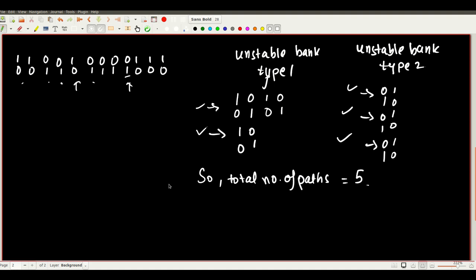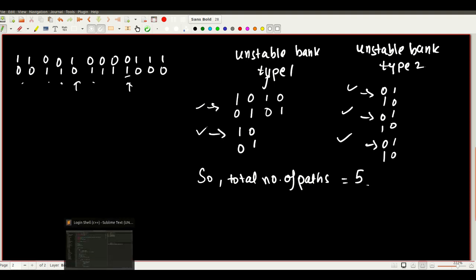Now coming to the code for this, what I did is I took 2 elements. I did not maintain a full data structure, I just maintained a count of the number of unstable elements that I have. And at any point when I get the maximum, I also took two integers that update themselves with the maximum value, the maximum number of paths that I have started in the unstable of type 1 and type 2.